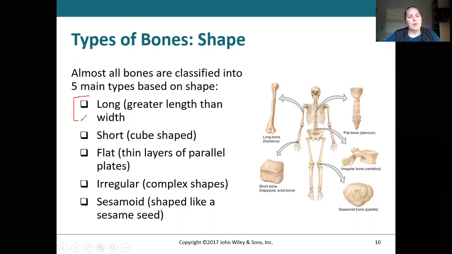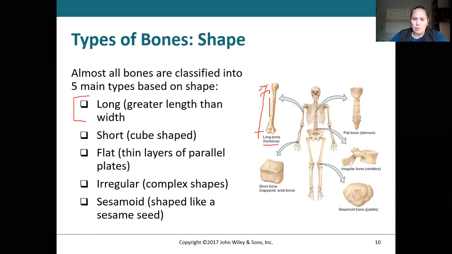We've talked about long bone quite a bit, especially in the last chapter when we were talking about the structure of the diaphysis and the metaphysis and the epiphysis, as you can see here in the humerus. So this would be your epiphysis, this would be your diaphysis, and this would be your metaphysis right in that center. Again, I'm just quickly reviewing these, hopefully because that gives you a sense of, oh yeah, I've seen this before. So this is your humerus.